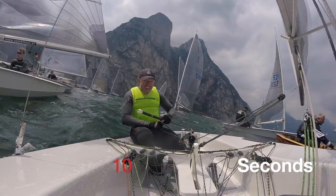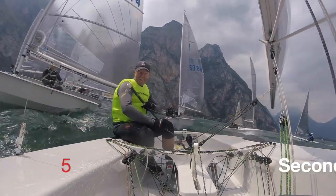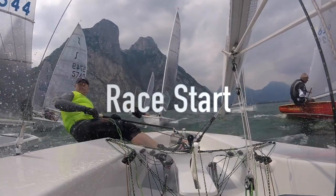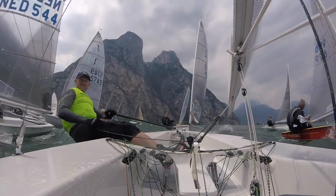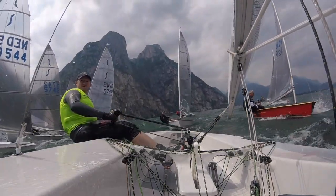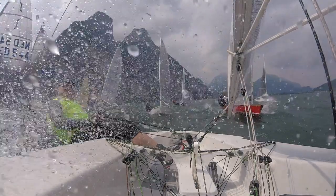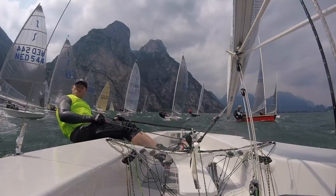And I'm just playing the sheeting, lots of steering here. You've got to be careful that you don't get pinged for sculling, but you're just trying to maintain steerage at this point. You'll notice the first thing I go for, sheeting on now, hiking, it'll be vang on. There goes the vang, and now it's hike hard. So now's the point where if you're going to work hard for the 30 seconds at a race start, this is the moment you've got to hike hard.